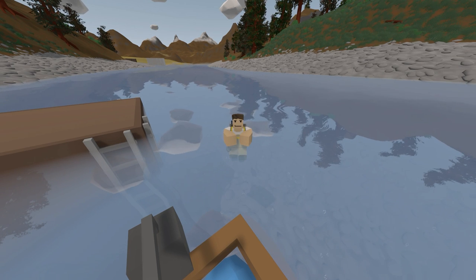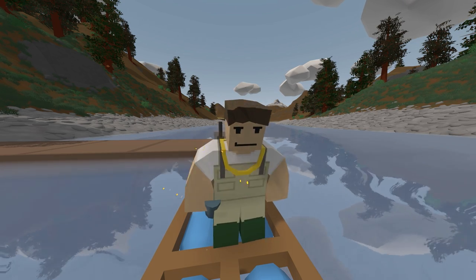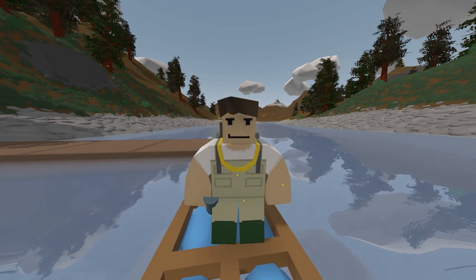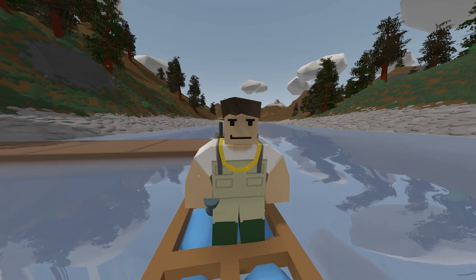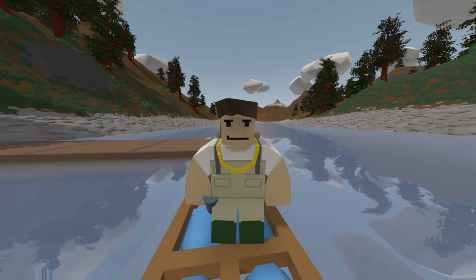I have a feeling it's going to be... Oh. Okay. Alright, I don't know what happened there, I just lost connection. But what I was saying was, I have a feeling that this is going to be a really difficult one to build because it's a bow, and it's just going to be really messy, and I think everything is going to look really out of place. But we'll see how it goes. It's probably not going to be as clean as my other builds, but it should be good.